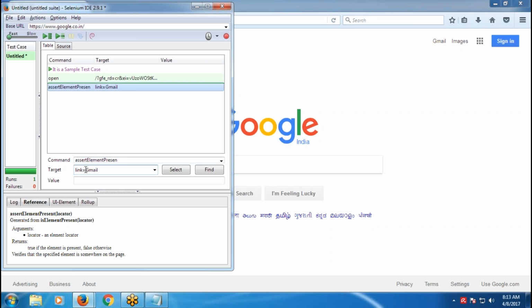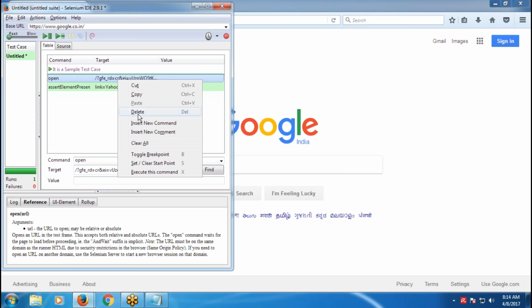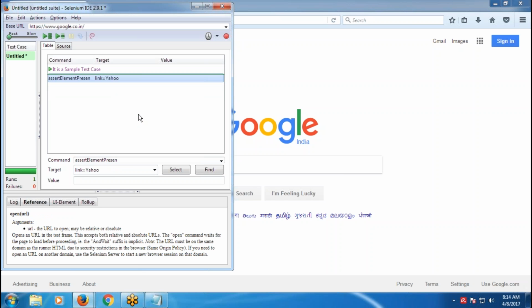Otherwise, if you want to change the link value, target, you can change this one, isn't it? Yes. Next, if you want to delete any command, simple: select the command and delete. Or right click, delete. Okay na? Manipulations working na? Yes, sir.